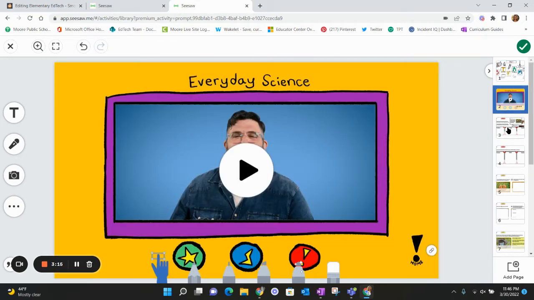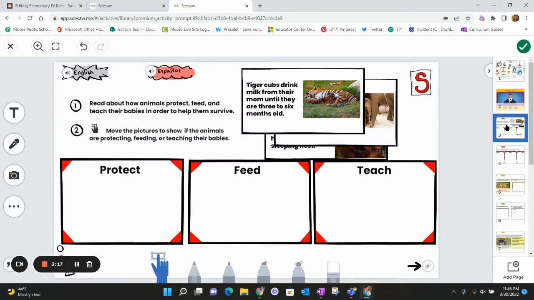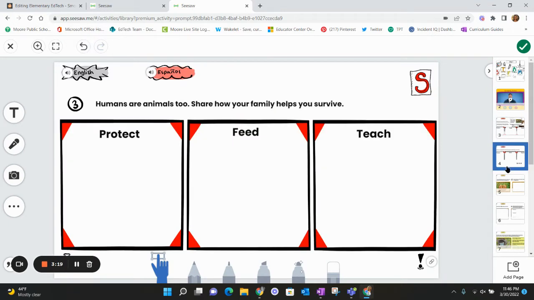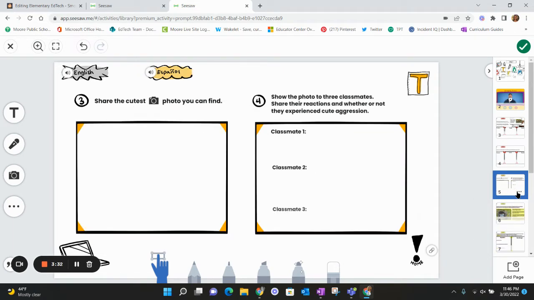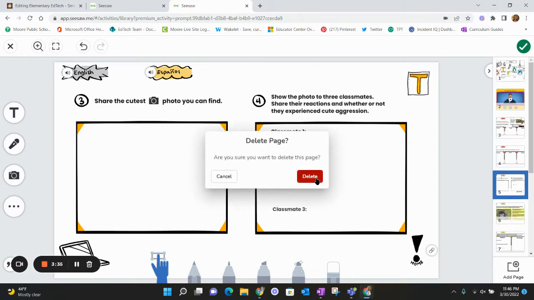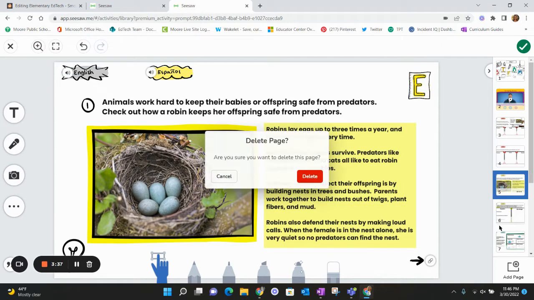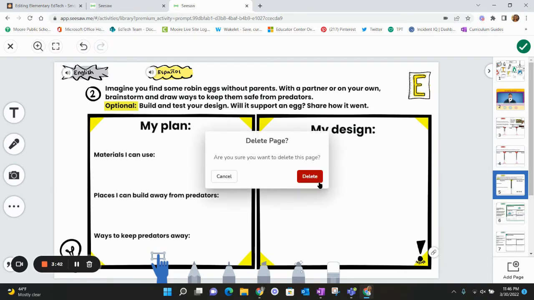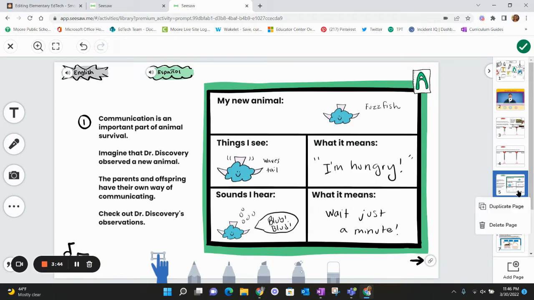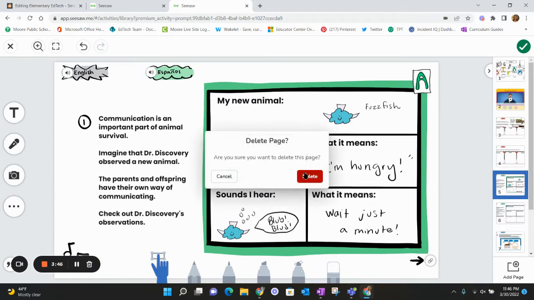We're going to go ahead and watch the video, do the related activity and the next activity. But I think we're going to stop after that. We're just not going to have enough time. Maybe we're going to complete this in a center, and I know that there's not going to be time to do more than that in that center rotation. So I'm going to go ahead and delete these pages down here. And remember, this is a copy, so the original will still be in my library, and I can go and pick up those pages next.